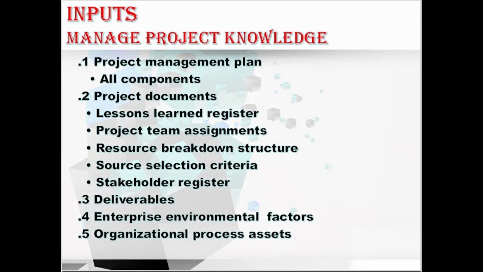Coming to the resource breakdown structure, it includes the information on the composition of the team, and that may help to understand what knowledge is available as a group and what knowledge is missing. Hope you understood this. And we have the last one, the stakeholder register. It contains all the details about the identified stakeholders to help understand the knowledge that they may have. Hope you understood this input.